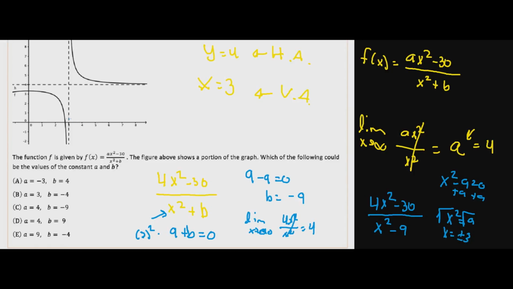But you'll notice we only have the positive 3 here, right? The negative 3 is over here, and the graph doesn't show it, and I bet you it also has a vertical asymptote at this location here, all right? But our graph didn't show it, and that's why if you go to verify it, you'll get another solution that the graph doesn't show. So A has to be 4, and B has to be negative 9. I can therefore conclude that my answer has to be C.